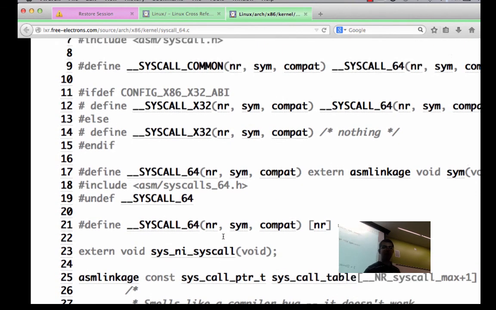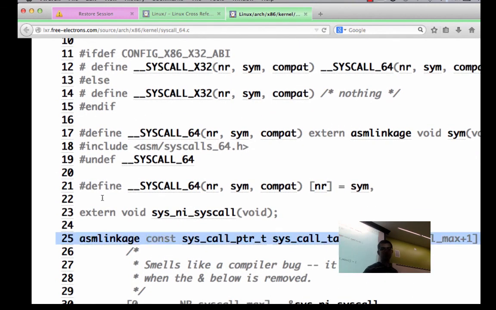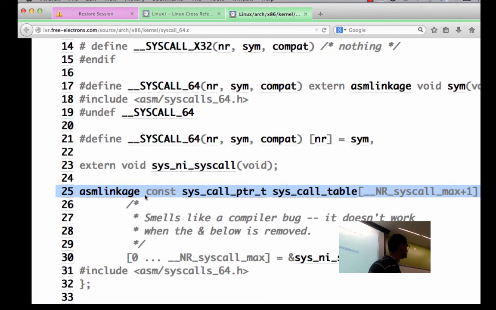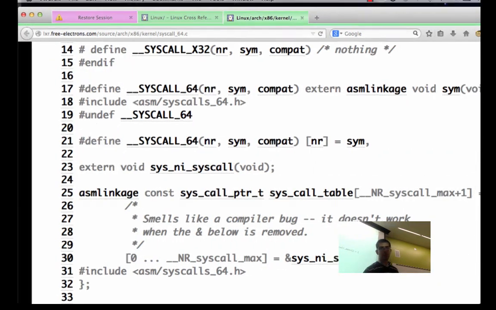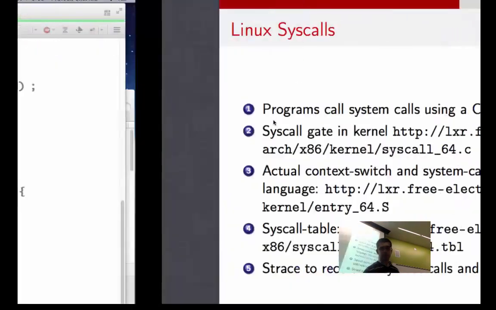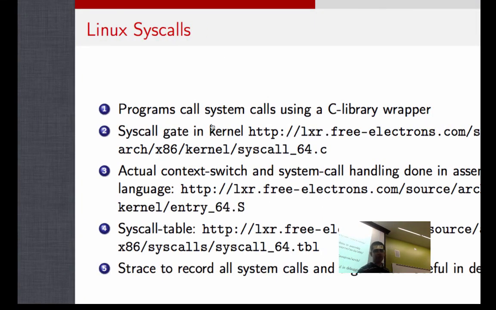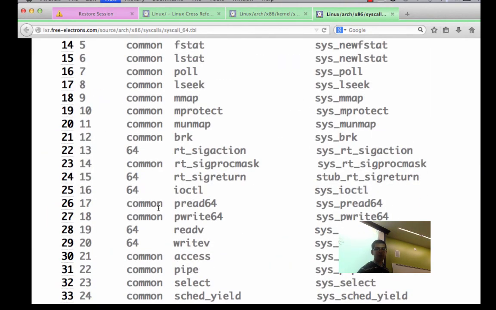So what happens is that you have this one table, a system call table, which contains function pointers. If you have 100 system calls, it's going to contain 100 plus 1 function pointers, and each function pointer points to the function which actually implements the system call. If you see what system calls are available in my system, I have this kind of a table.